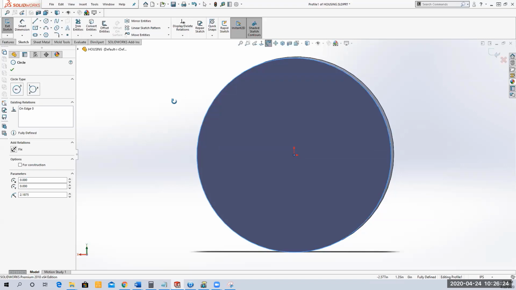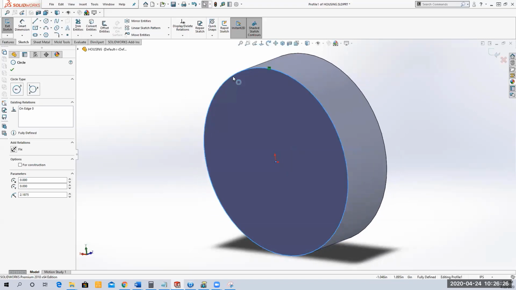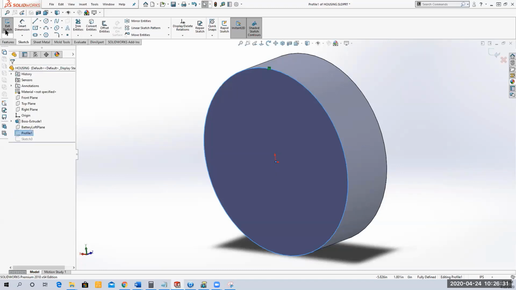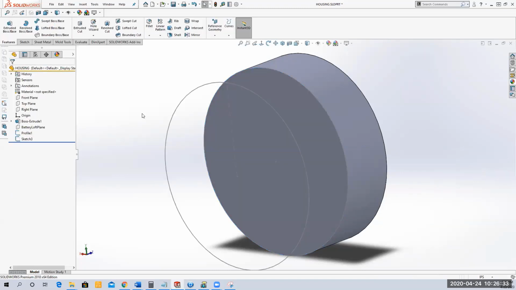So it's really, really important that you don't skip this step, that you copy this edge onto a sketch and then exit the sketch. And remember, with a loft, you have to have at least two sketches, a minimum of two. You can have more than two, but you have to have at least two sketches for the loft to be correct. So I've created sketch one, which is just the circle. That's the edge that got copied. Okay. And now I've got sketch two.